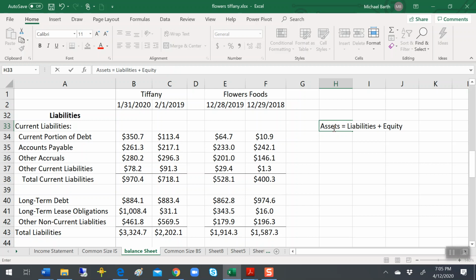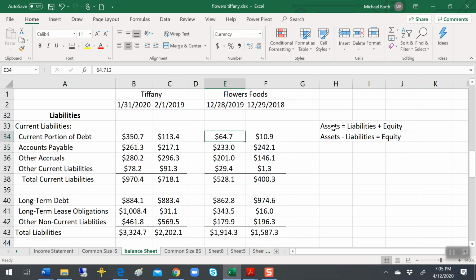That's the residual value. All right, so another way of looking at that, if you take assets minus liabilities, what's left over is the equity, or the residual value. Okay, like the assets, we split liabilities into two portions, the current portion and the non-current portion, okay? Generally speaking, the current portion is things that'll come due within the next year. The non-current portion is obligations that stretch out over multiple years.